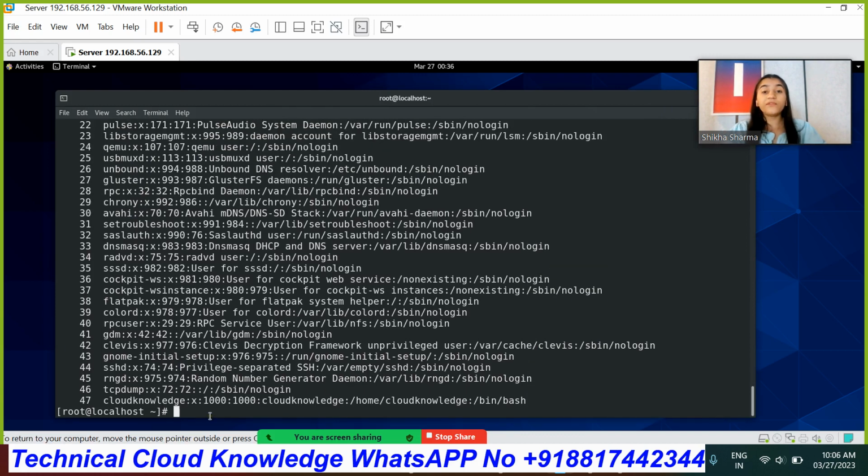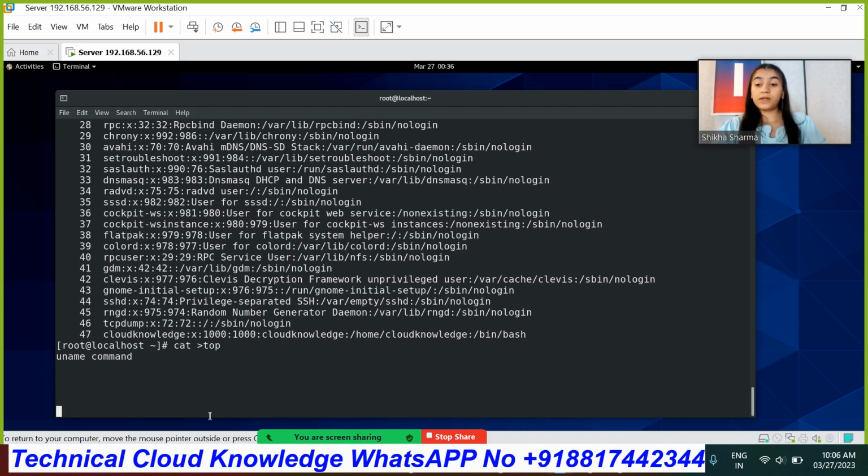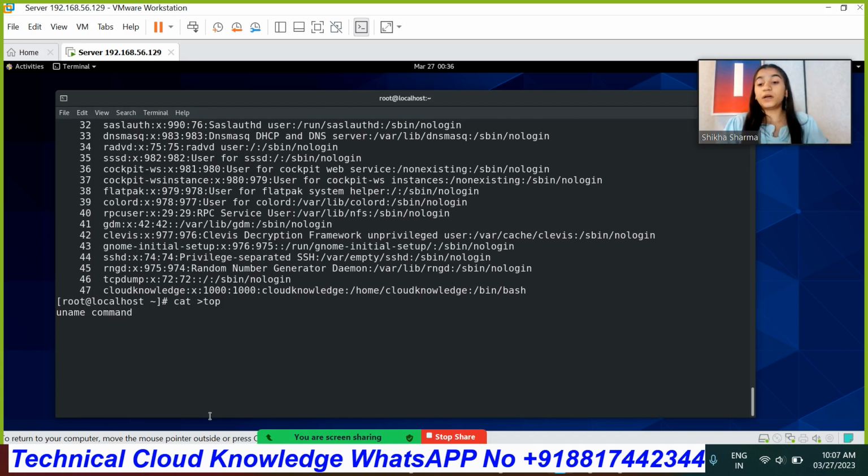Now, as I have created a file, I want to create another file. Suppose I have created another file top, and now I want to insert something in this file. Suppose I have inserted the uname command. Okay, I have written this and then I have entered many empty lines in this file. Now what happens? In the output, I don't want these empty lines to also be covered when I run this file, when I open this file.